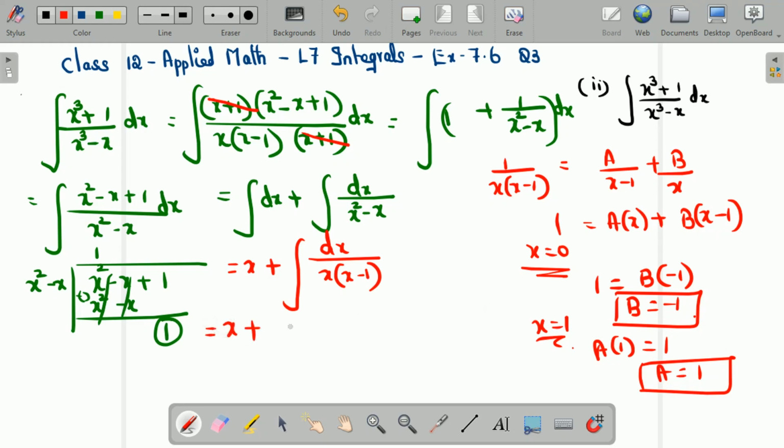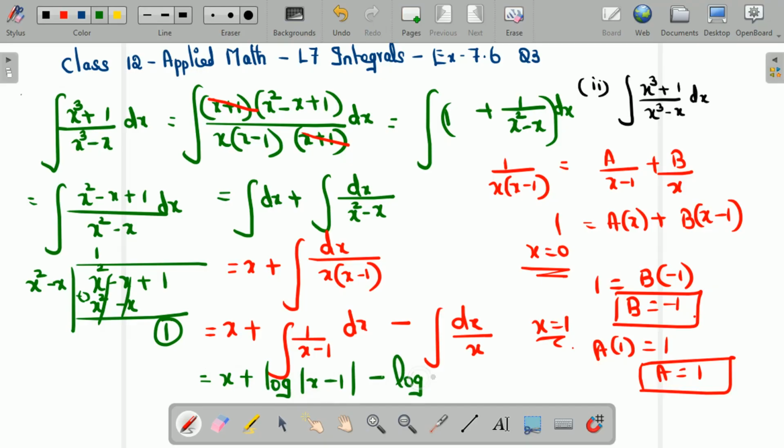So now that we got the value of a and b, let's substitute here. So this is x plus integral of a is positive, so 1 divided by x minus 1 dx, minus 1, so I'm putting the minus outside directly, dx divided by x. Now you can just directly integrate because they are simpler functions. So this already is done, so I'm copying it out, x plus, this will become log of x minus 1 minus log x, the whole thing plus c. So now if you want, you can write this as log of x minus 1 by x plus c, remember these are products, but even if you stop here, the final answer is done.